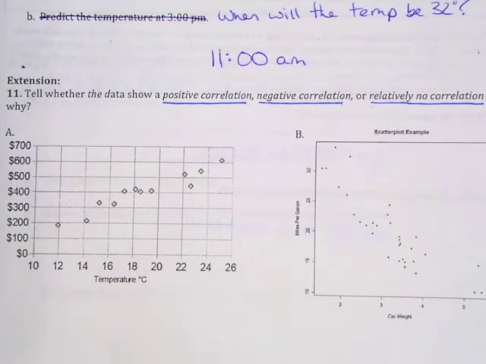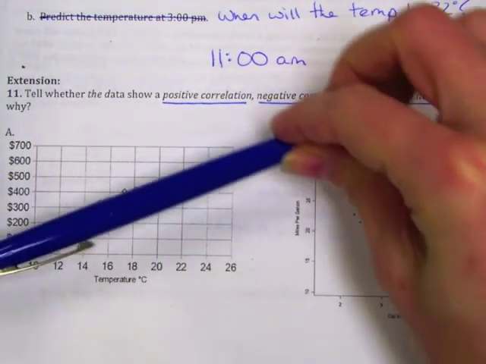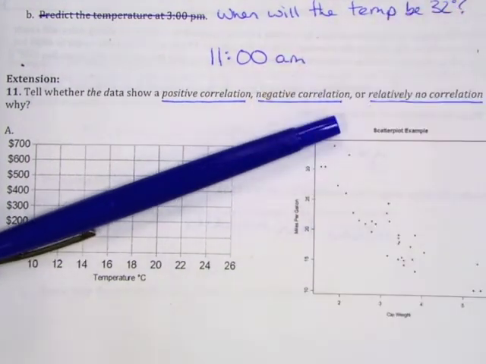So part A gives us a table of temperatures versus costs. Not entirely sure what this represents, as we're not given a title for it, but it's some representation of how a temperature determines a cost. So as I look at this data, the question I need to ask myself is, is it relatively forming a line? Okay, and as I think about maybe more of a broad line, I do see that if I put my pen over it, that line with my pen can cover all of the data. This data does follow a linear pattern.